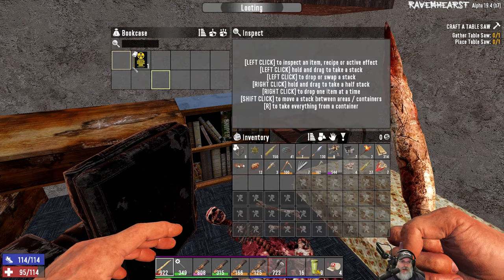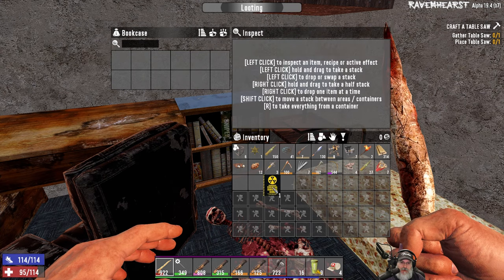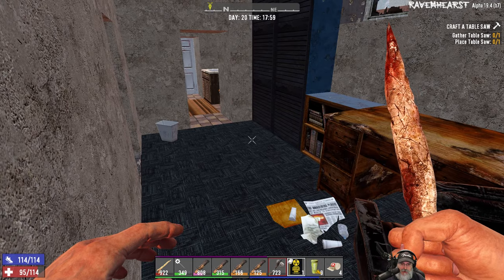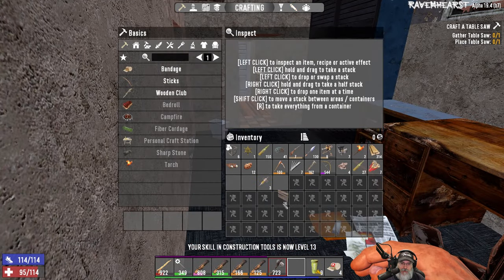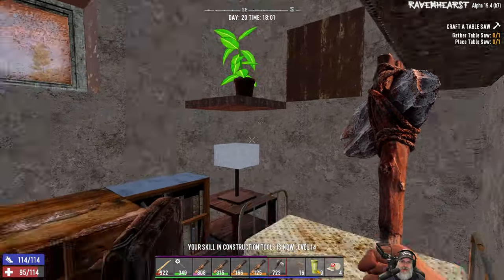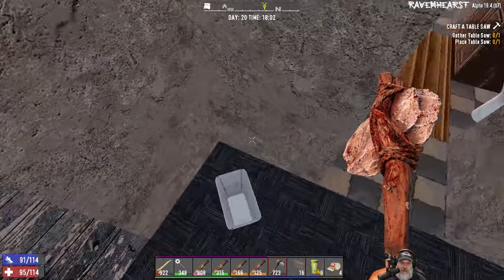Retracting stock mod. And what is this going to give us? It's construction tools. Yeah, we'll take that. So that gives us 2 points in construction tools, which we need. We will take it. I like that. You know that we can just find those random books for some of our action skills. Okay. I don't see anything else real significant in here.